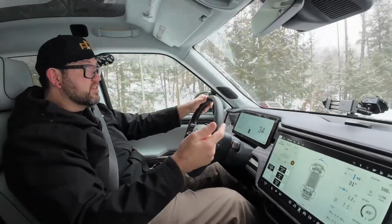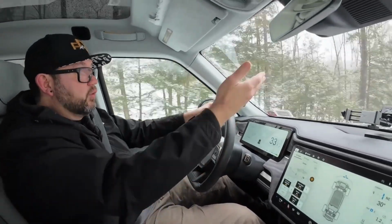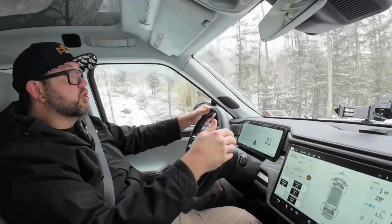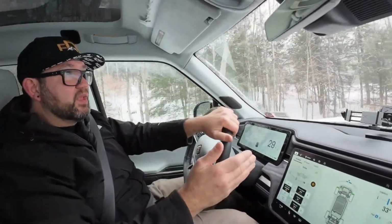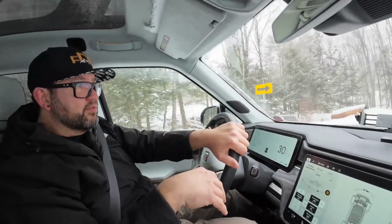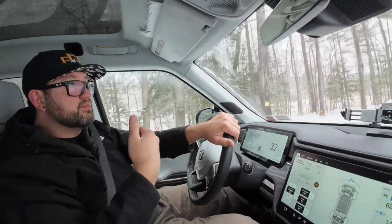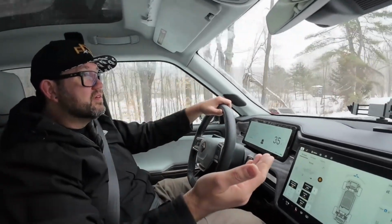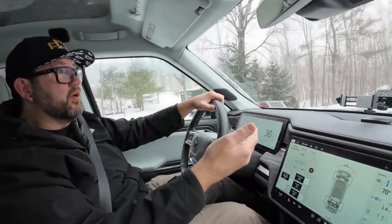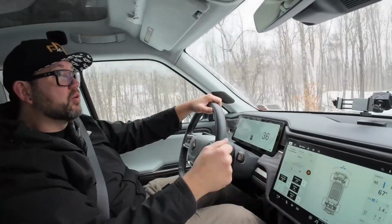That's not always the case, though. There's times where you just have to, you know, we're not going to make it there. We got to stop and charge. So you're going to wait for your vehicle. But you don't have to fill the tank. People always think, well, I couldn't wait 45 minutes for my vehicle to charge. Well, a lot of times I can't either. I might only be there 10 minutes. I might only need 100 miles to get me home or to the next destination point. So I'm actually only there 10 or 15 minutes or whatever.